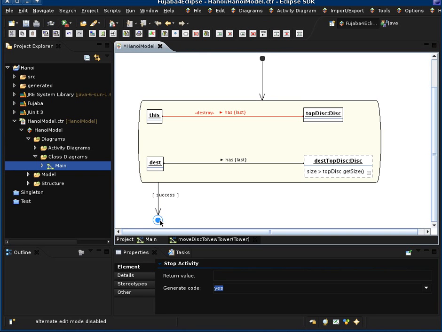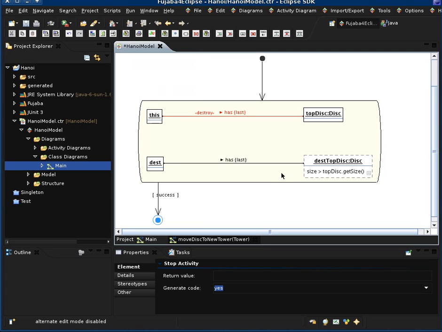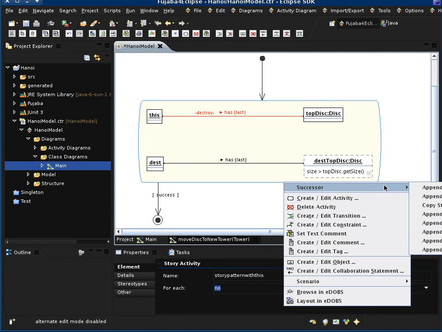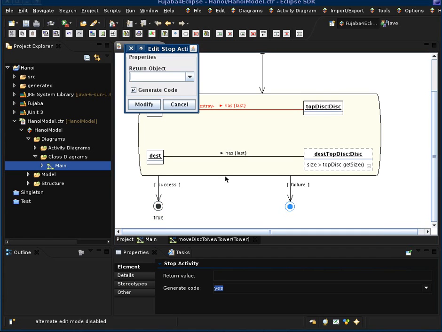Yes. And in case of success, we want to return true, because we have a method with Boolean return type. And in case of failure, we need another exit, which will return false. Yes, call it false here. Okay.